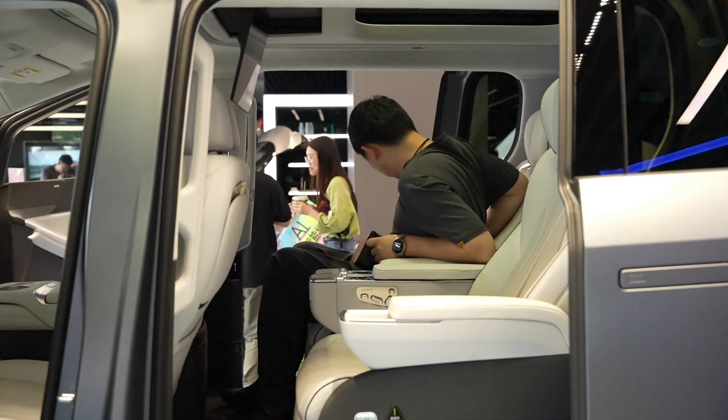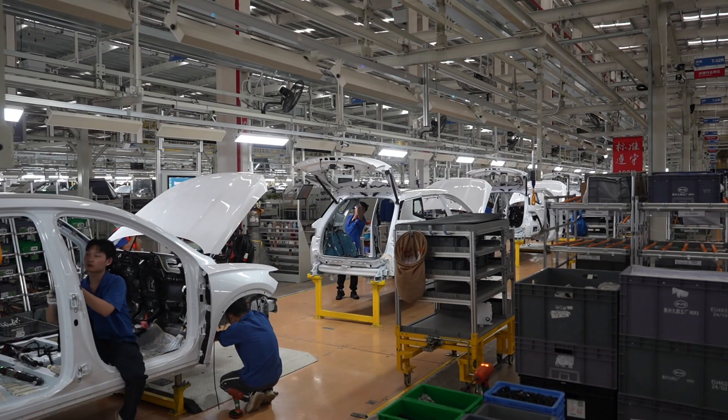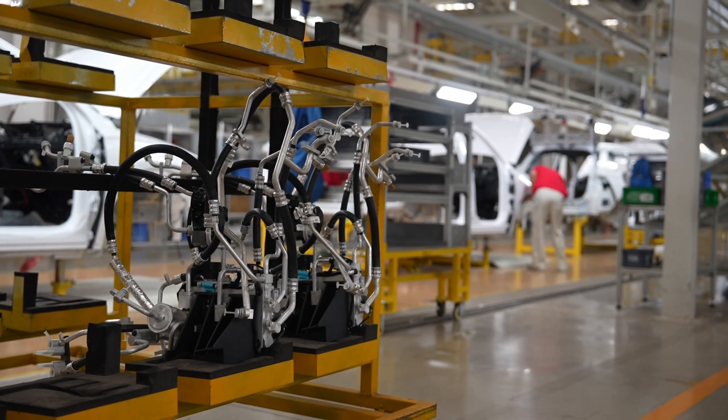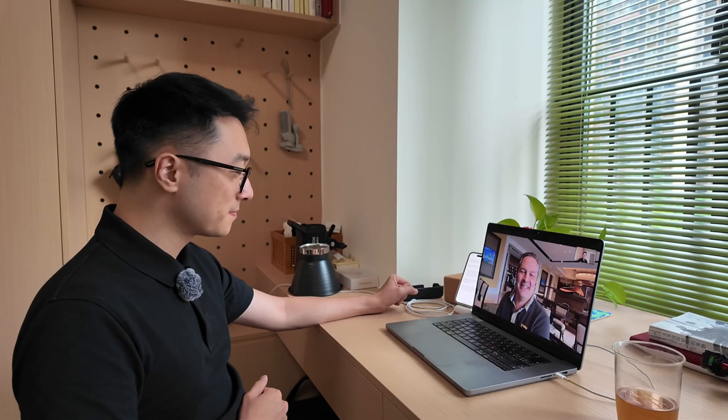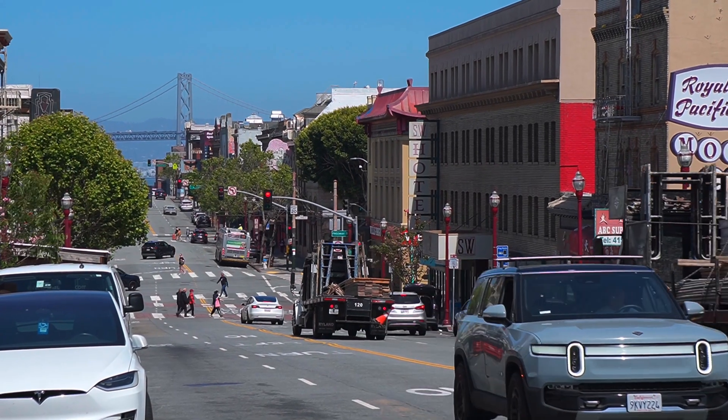One misunderstanding in the West is that China's EV rise is just about state subsidies. China is not trying to hide that fact — it's actually embracing it. There's a government taking responsibility. Why is the government involved? They're looking at ways forward. If you're going to bring a new energy vehicle into the market, you want uniformity — cars using the same charger. The government does more than hand out subsidies; they plan, guide and align with automakers, battery firms and power grid companies. The benefits are clean air, a clean environment, savings for citizens. It's a win-win if a country helps its citizens out. Unfortunately, some countries only look for profit and miss the understanding that investment can bring prosperity.